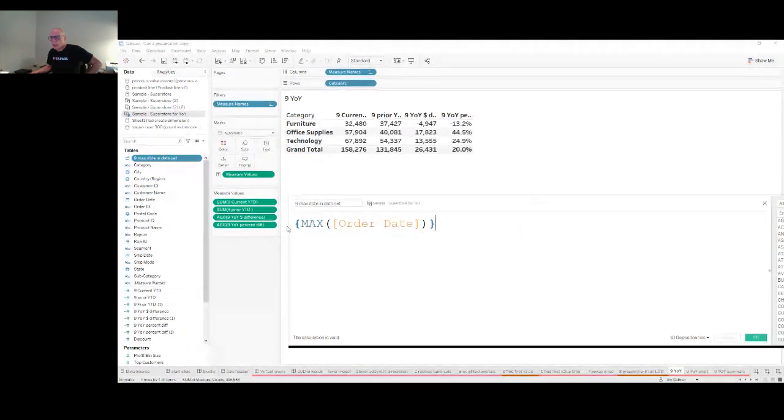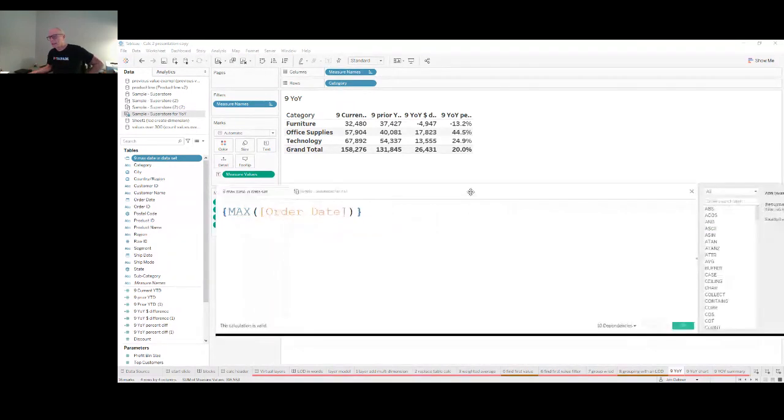And this is a form of an LOD expression. You may or may not be familiar with it. This is sometimes called a table LOD. And it's just the squiggly brackets and the aggregation expression inside those brackets. And what I'm looking at here is the max date. This type of expression, the table LOD, looks at the entire data table. It's not limited to looking at a dimension in the data table. It looks at the entire data table, and it returns the maximum date in the data table.